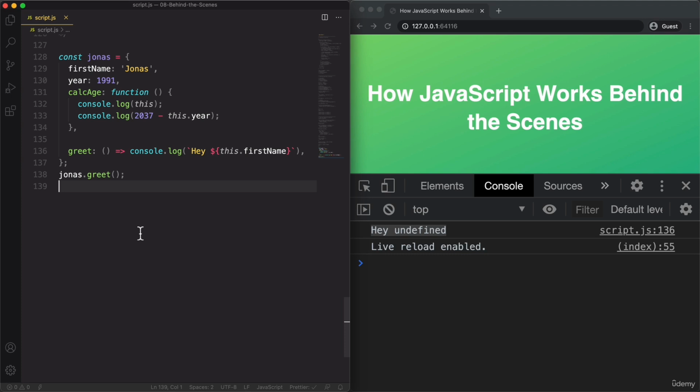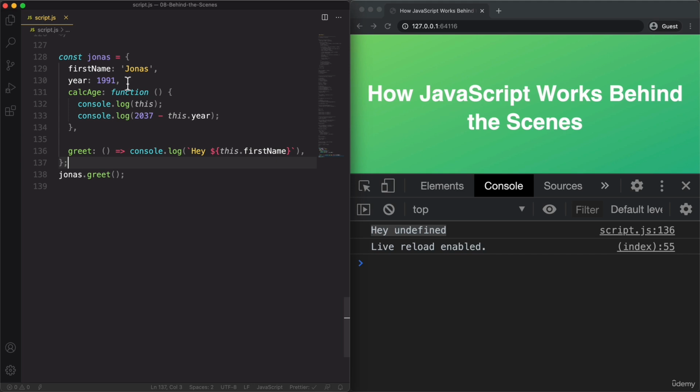Okay, just note here that this is actually not a code block. So you might think that this kind of block here also creates its own scope, but it doesn't. So this is not a code block, it is an object literal. So it's just a way that we literally define objects.